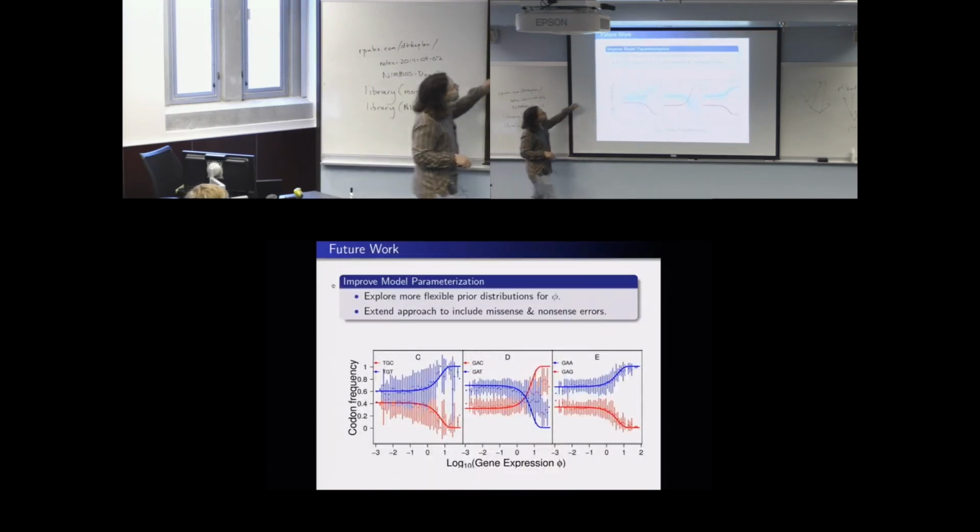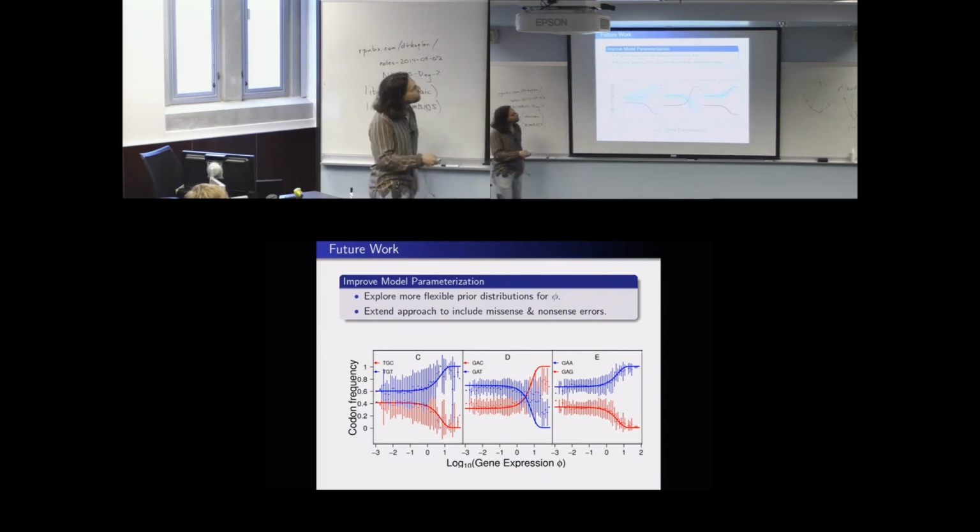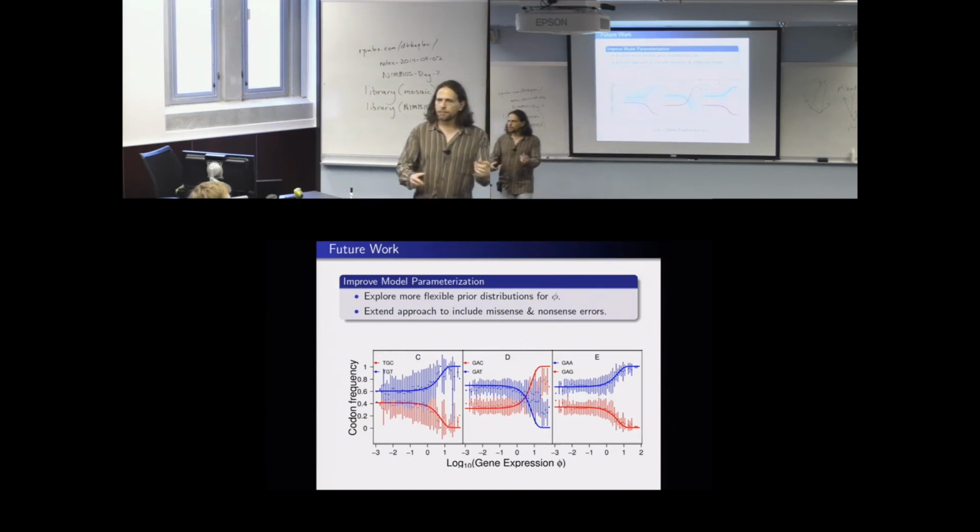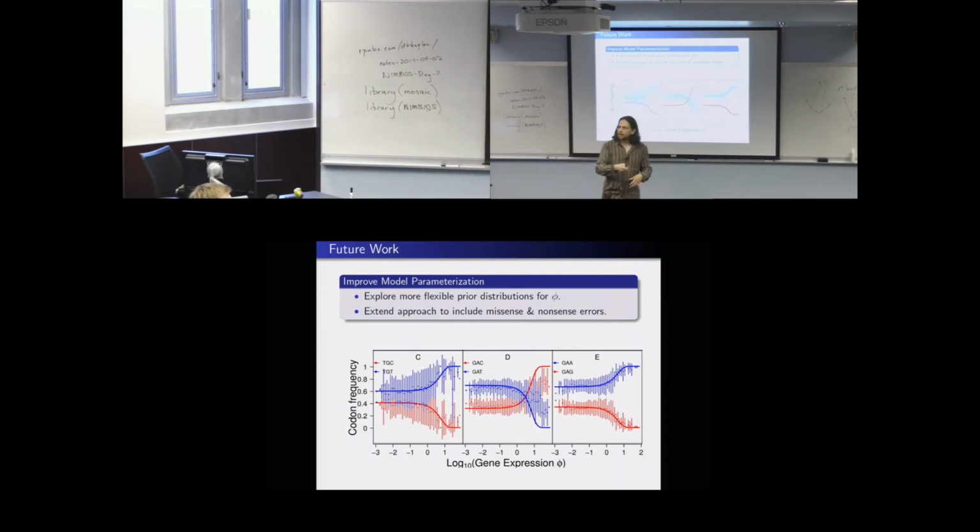So what are we doing? Well, we think we have that problem of systematic bias, so now we're moving forward. We're trying to explore more flexible prior distributions for phi. We're also looking at approaches so that we can include these other forces of selection, not just thinking about pausing time, but thinking about what the effect is if you put the wrong amino acid in there, and what the effect is if you terminate translation prematurely, because those models are not mutually exclusive. We're trying to take our models from those. Some of them we're doing first-order approximations. Other ones we're exploring some new techniques.